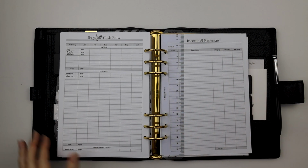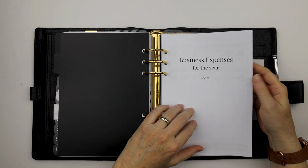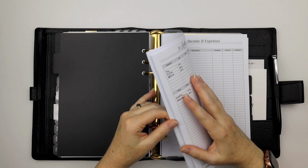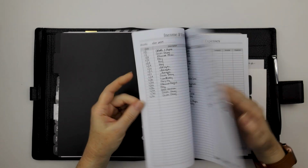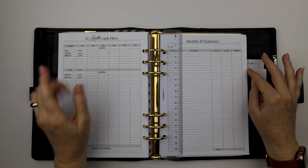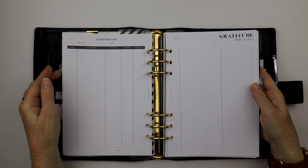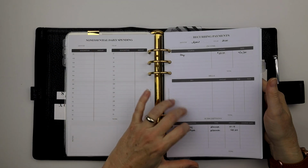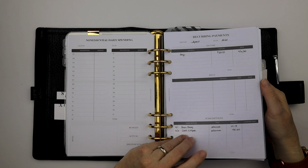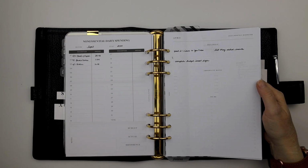So these are actually already available. They've been in my shop for a couple of months now, but they are ready to go. If, like me, you needed to get yourself caught up. So I have, as you saw up here, started filling things out on these sheets. I will probably transfer them through to the other ones at some point.